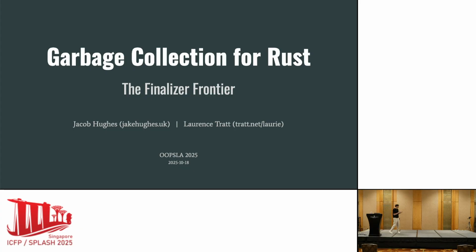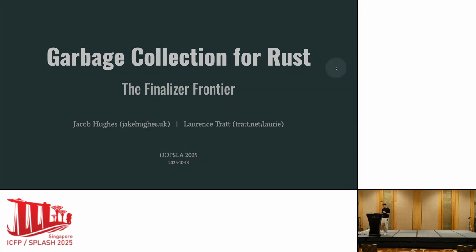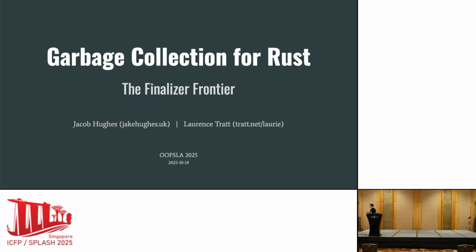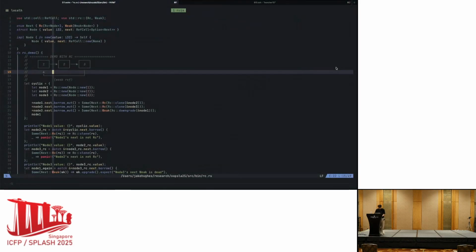And not only is it possible, but it can be done in a pretty ergonomic way that a lot of Rust programmers will be familiar with if they use things like the standard library's reference counting. But also that we can address some classical GC problems this way because of Rust's unique type system. The title is a bit of a spoiler, but these are really to do with finalization. And I'm going to go over hopefully one or two little examples of how this will work. But it's probably best to start with a little demo.